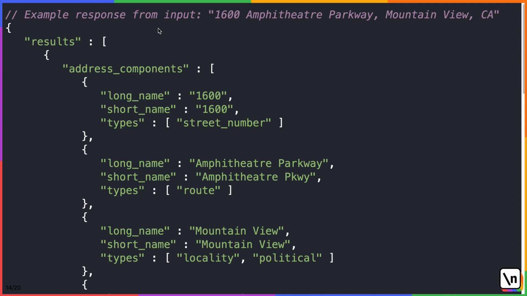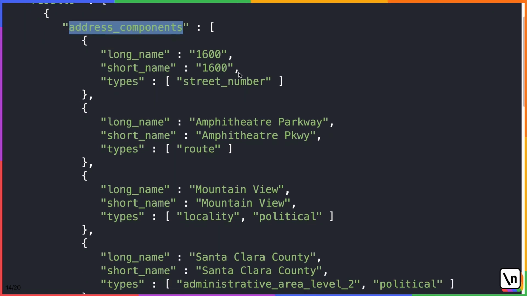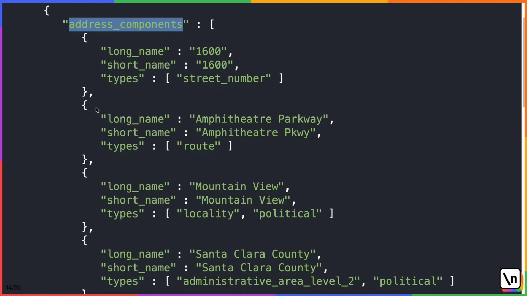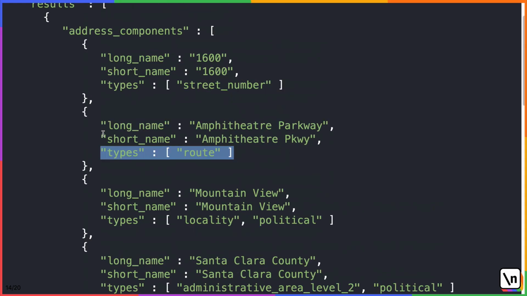Here's an example response that we can see in the Google geocoding documentation for an address input of 1600 Amphitheater Parkway, Mountain View, California. From the results returned, we get address components, which summarize the components of the address in question, and the types field within each component here indicates the type of the returned geographic result.